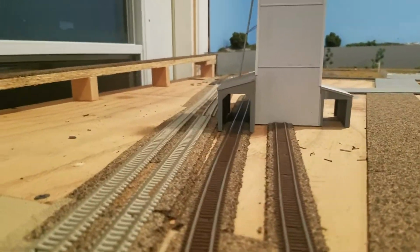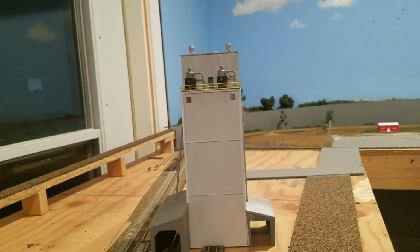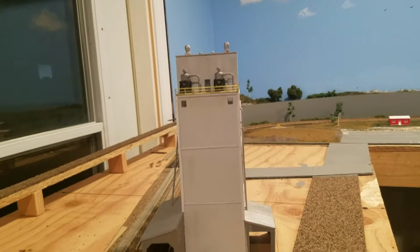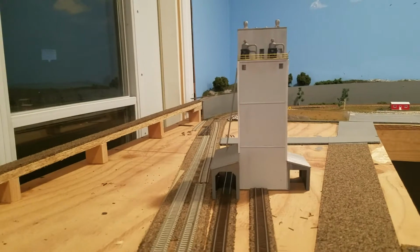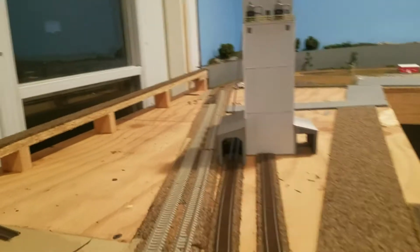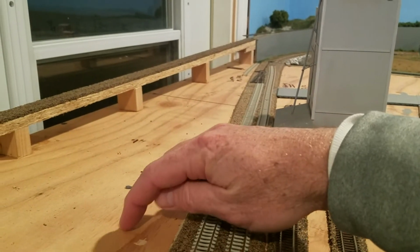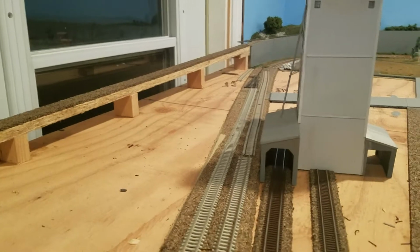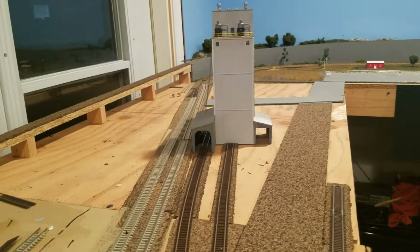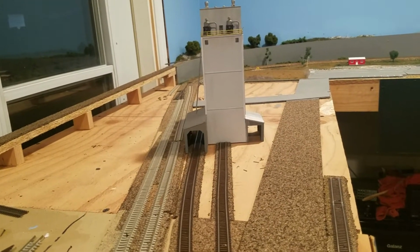Give you a ground view. This one that's in Plainville. Actually, this is Hayes, Kansas. This grain elevator would be Hayes. It is actually that close to the main, when I used to go watch them switch it. I remember standing right over here watching them switch when my grandfather used to take me to the tracks. So I wanted to put it as close to the tracks as I remember it being. It's not there anymore, but it used to be there.